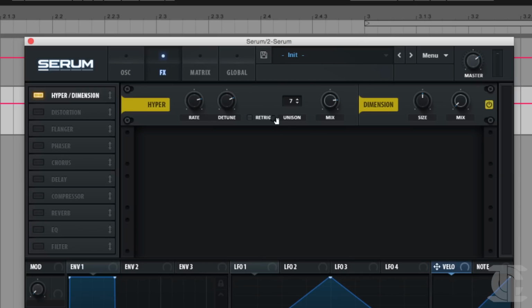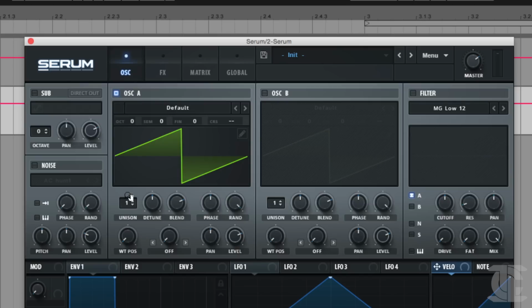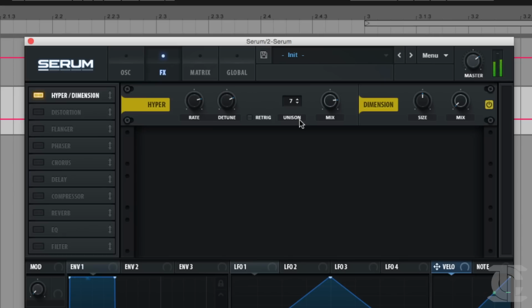Got it. So it really gives you that sort of illusion like a hypersaw gives you, without the CPU hit. And it can also be used, of course, in conjunction with the unison. So you could think of it as if I put 7 here, and now I can put 7 here on the effect. In a sense, we have 49, you could say, because we have a 7 stack, all now delayed once again with this one. So this very cloudy, swarmy kind of sound can take place.